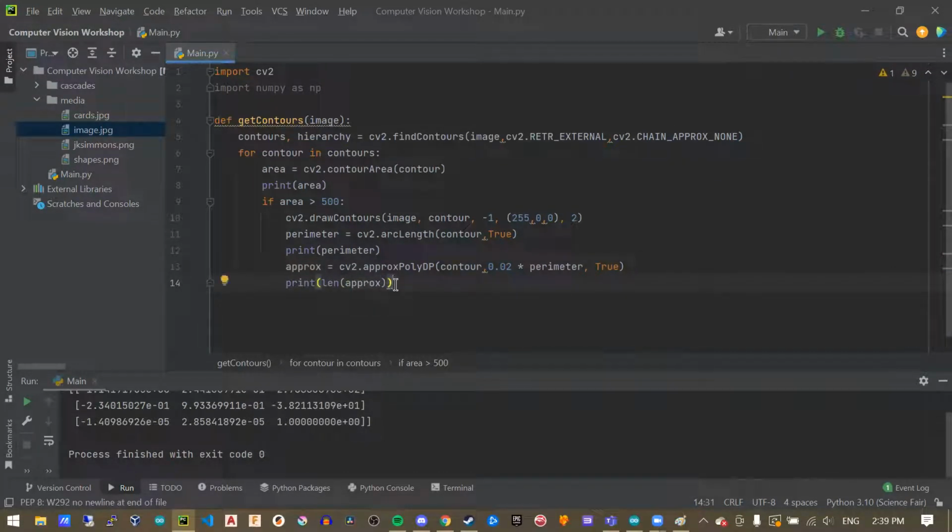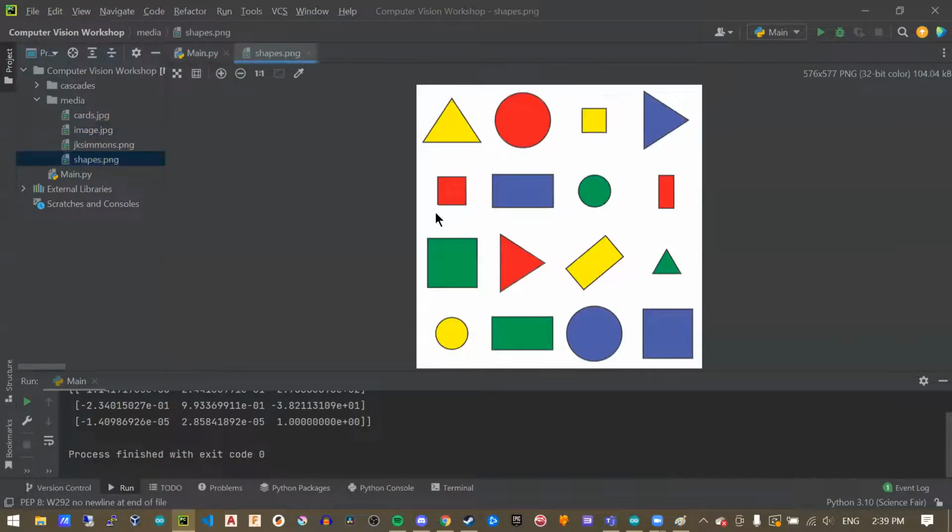With this specific image, I'll open it again. We have squares, triangles, and circles. So if there are three corners, it would recognize that it's a triangle. Four corners, it would see as a square. But for a circle, it would see pretty much as many corners as there are pixels. I could say an infinite number of corners, but there would be a number to it because it will look at all the pixels. Either way, it's going to be much greater than any of these. So we'll say that if it's greater than 4, it's going to be a circle.